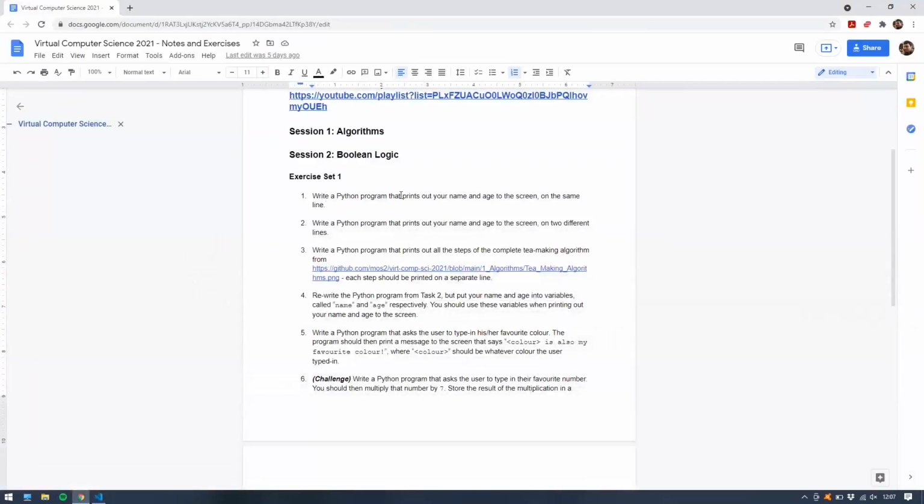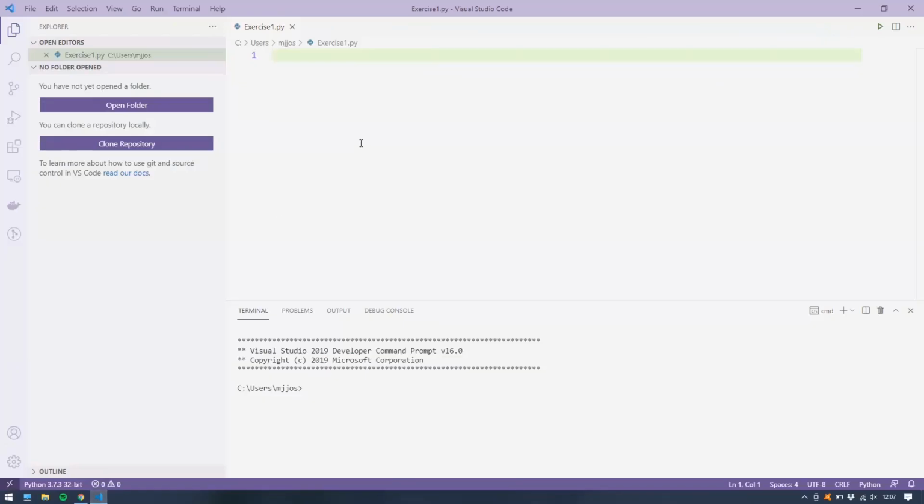Okay, let's have a quick look at that again. Write a Python program that prints out your name and age to the screen on the same line. So we know we can use the print function in Python to print out a message to the screen, and print will always print on one line. If I want to do that, I can say print, and go double quotes and say, just for fun, my name is Michael.